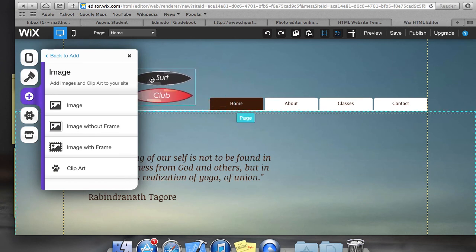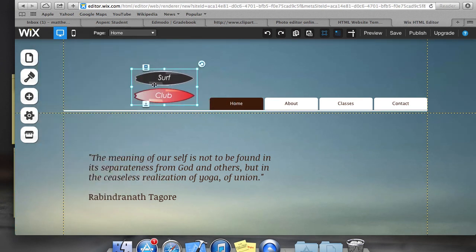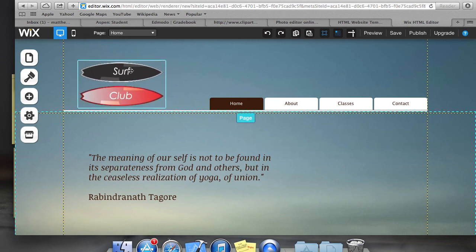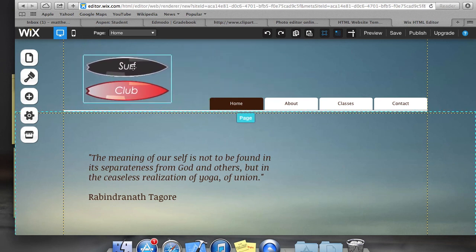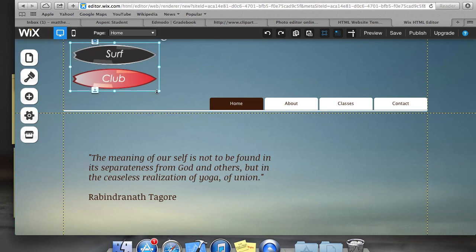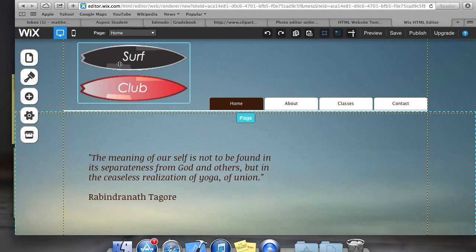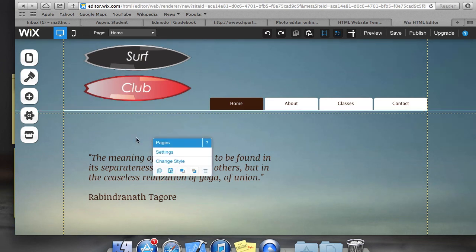So let's do that for a sec. Get rid of this menu here and get rid of this other menu, and it's a little too small still, so let's widen it just a little bit. And now you can drag it around in the header, and there you go. Not going to be too fine with it again, but that's okay. So that's how you make logos and images for your website.